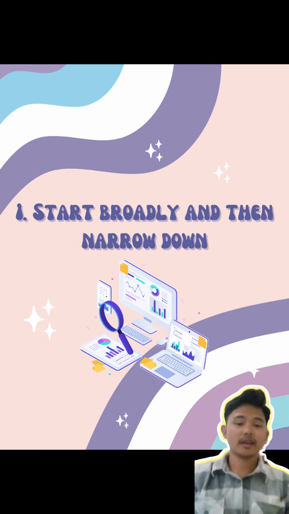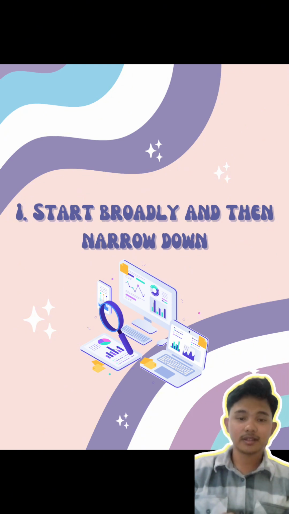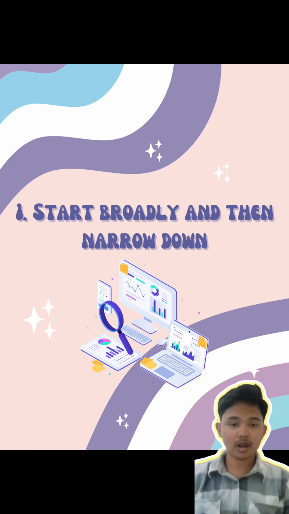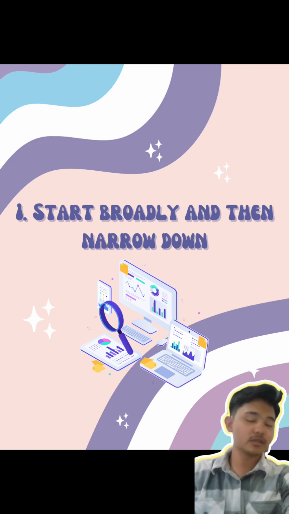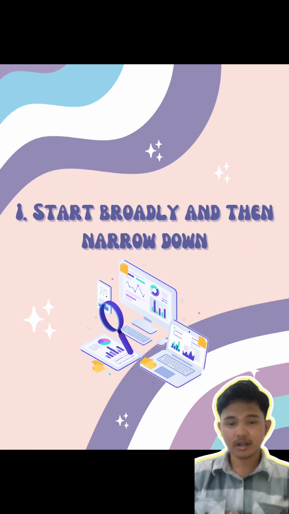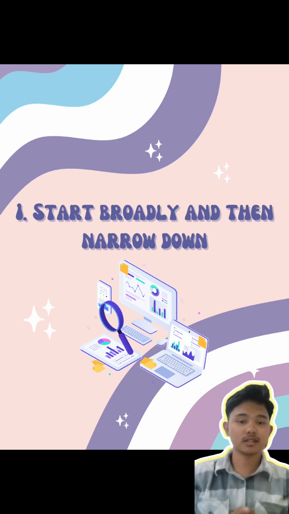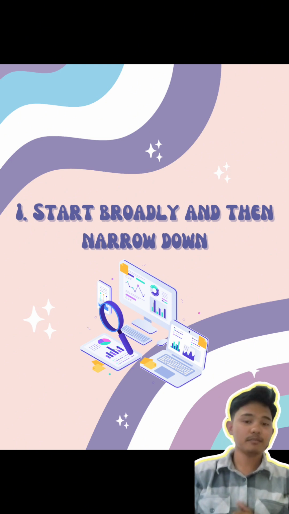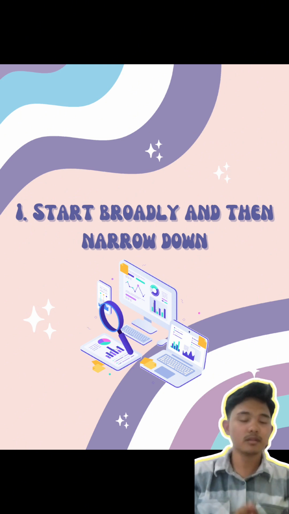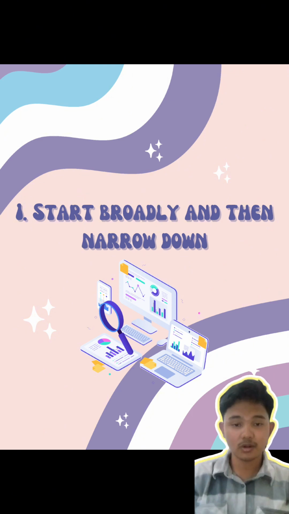So, like I told you before, I will give you tips on how to write an introduction part when you want to write a research paper. First thing that you have to do is start broadly and then narrow down. In the first paragraph, briefly describe the broad research area, then narrow down to your particular focus. This will help position your research topic within the broader field, making the work accessible to a broader audience, not just to specialists in your field.